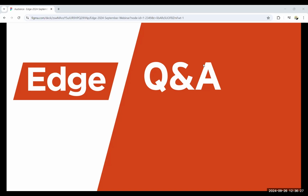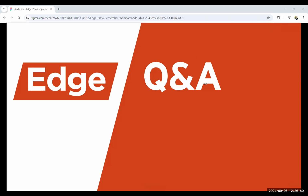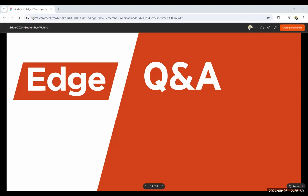Now, we have a question here about can configurations be saved and shared for distribution to other users? Yes, because like I said, there are two ways to configure the product. You can configure it by connecting to that utility and tabbing through those fields and typing it in. But once you get it sorted out, my recommendation is you save that JSON object because often you're going to be standing up like 10 or 20 of these things, right? So what I see a lot of people do is they get a base JSON object and then they have something that lets them script or in some way automate it so they can replace the IP, replace this, replace that, and then go.